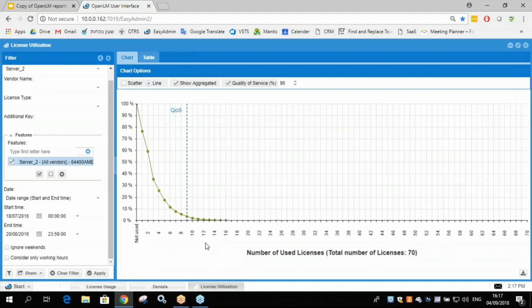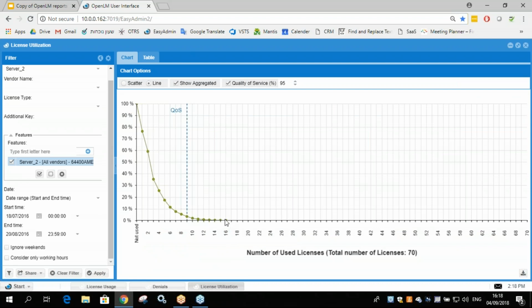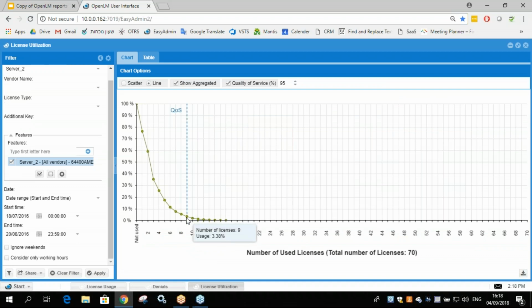So we go to the license utilization report. And the license utilization report gives us exactly what we were asking for. So we see that it's not even getting to 70 licenses. It's getting to 15 or 16 licenses, and that's it for a very short amount of time. So for this instance, where it goes up right here, it goes up to 16 max, but less than 0.1%. So it says 0 because it rounds it, but it's less than 0.1%. It was at 16 right here. So it tells us that we need 9 licenses. Even if we take 99%, we only need 12 licenses. So you see that in this instance, it's very, very underutilized.